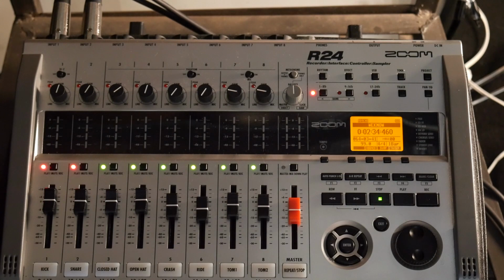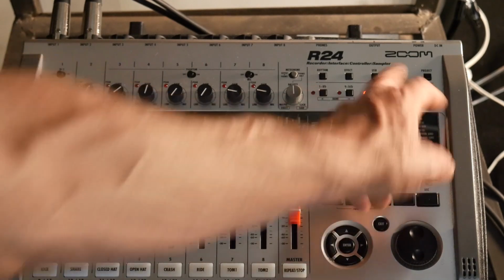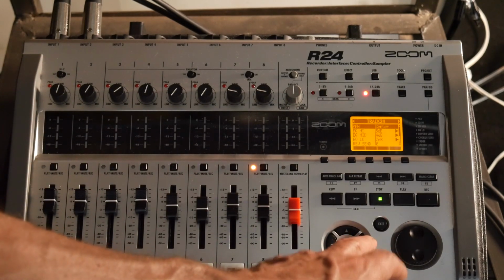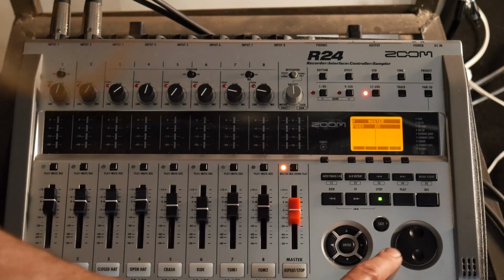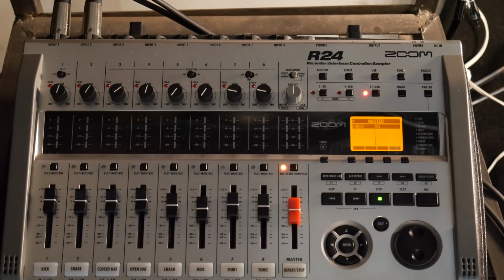Yeah, very straightforward because all I'm doing is no effect recording. The levels were all at 100. I hope. I'm looking at this master here. Let's go see what's going on there. It was set at 85. Great. I bet that happened when I moved it.